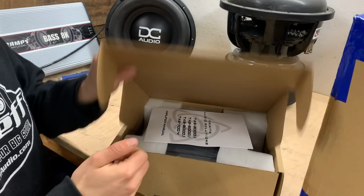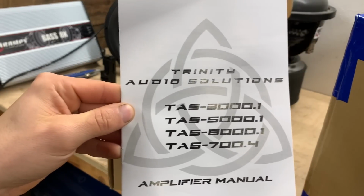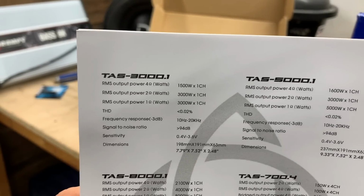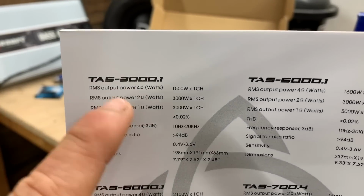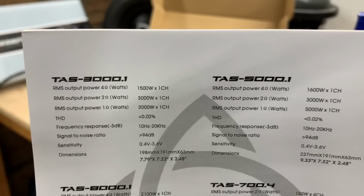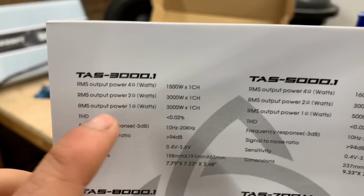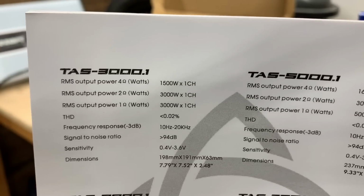Let's check this thing out. We, of course, have our user manual. Here are the specs for all their different models. This is, of course, what we are working with here. At 4 ohms, we have 1500 watts, and this is a smart amplifier. So at 2 ohms and 1 ohm, we have 3000 watts. That is awesome. And they say that is rated within 0.02% THD.